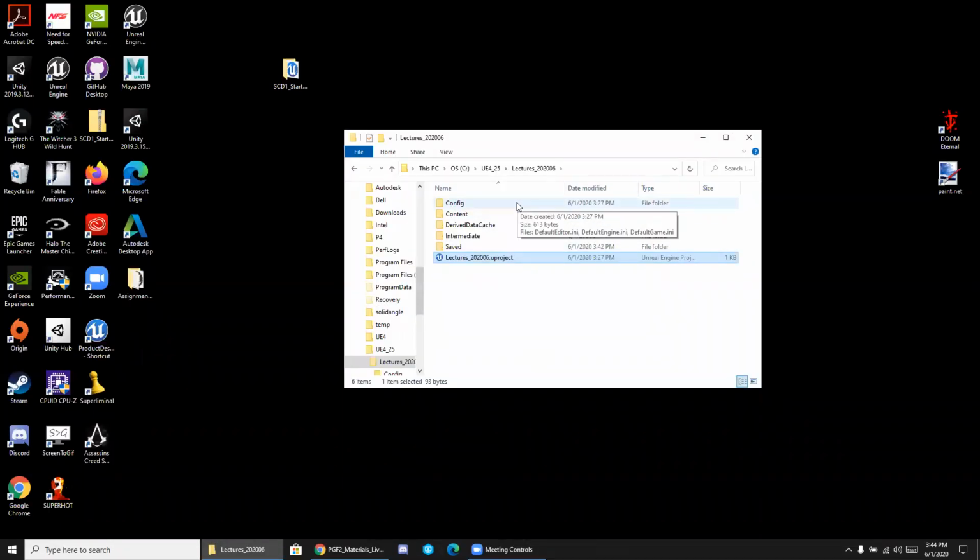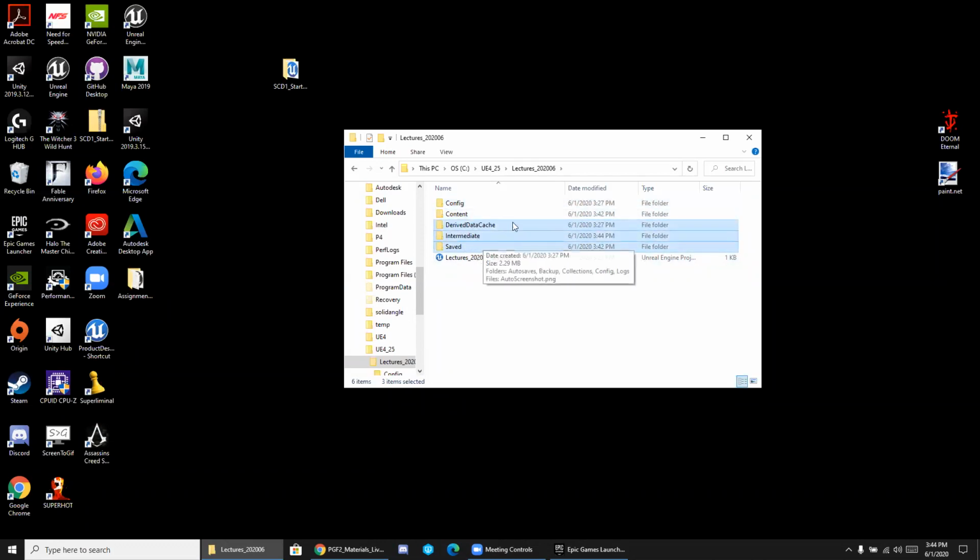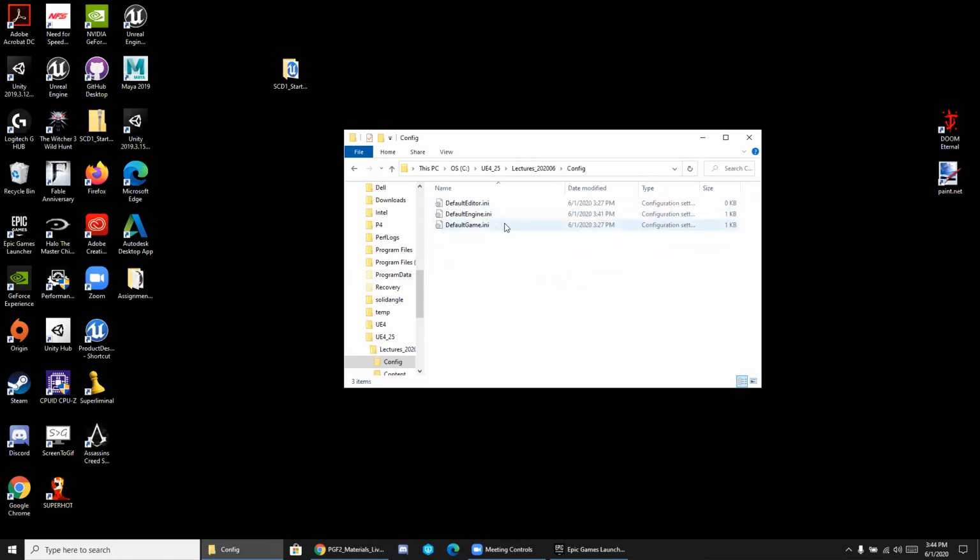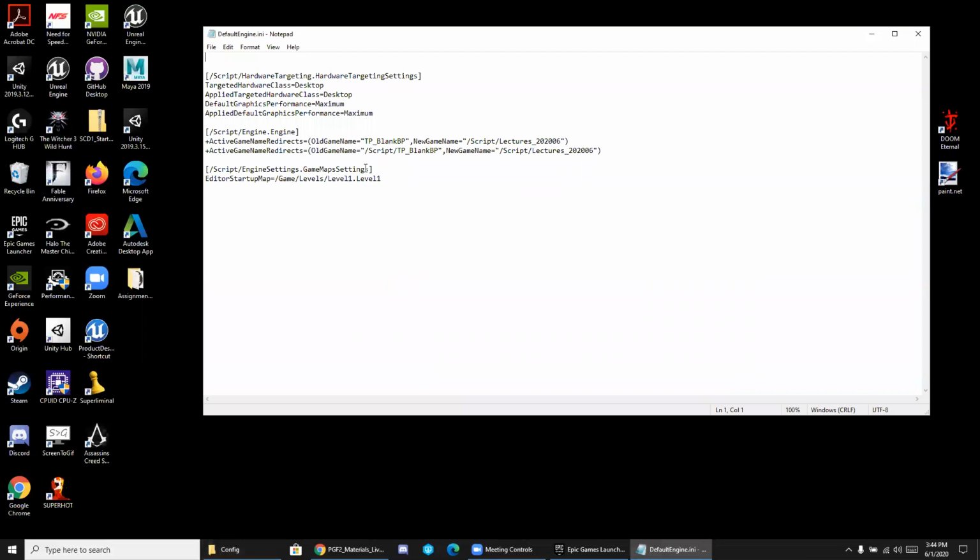So our redirectors will be held in our config folder. There's 2 main folders holding everything for the project: content and config. These other 3 get created locally when you just have the project open for faster loading. So if we look at our config, and our default, that's wrong, default editor has nothing in it, default engine.